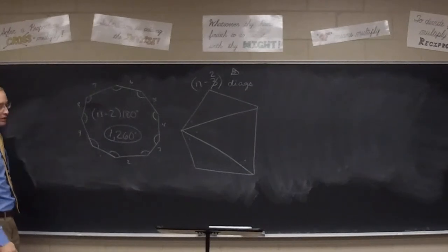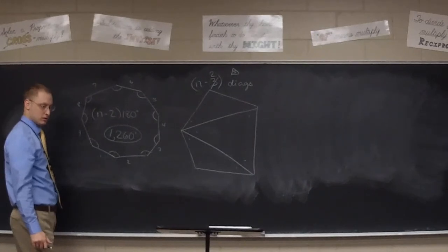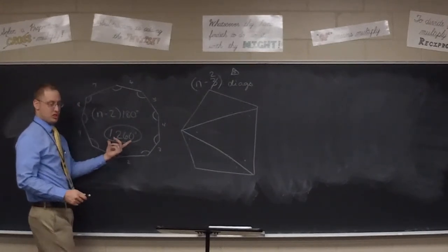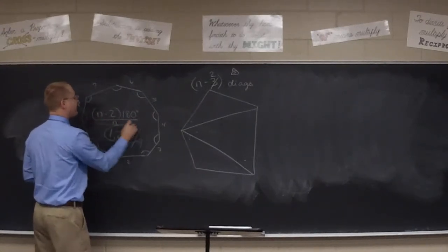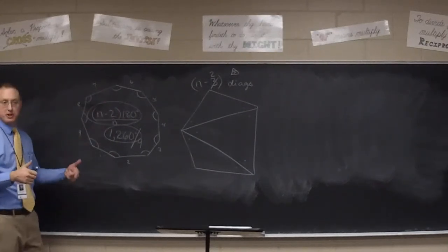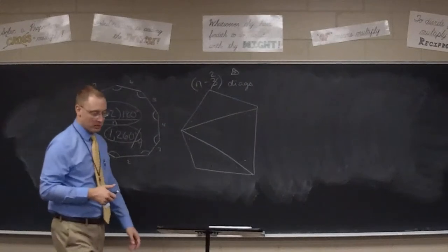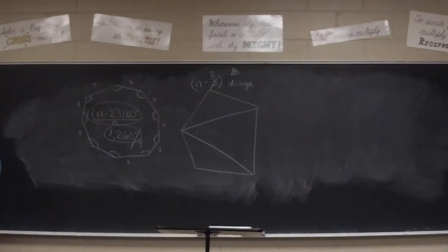Genesis? Over n. Right, we already added it up and got 1,260 degrees. Just divide by the 9 angles there are, and that'll give you your answer. Or in other words, if you want each angle, n minus 2 times 180, put it over n. So at your seats, theoretically, if this were equiangular, how many degrees would be in each angle of this polygon? And what do we get for that? Genesis? 140 degrees. How many have the same answer?